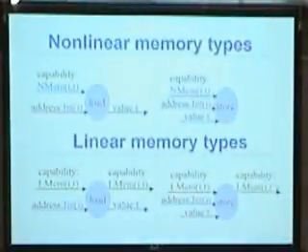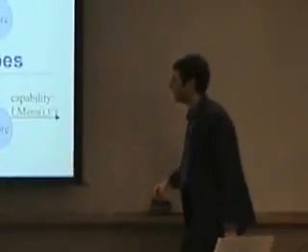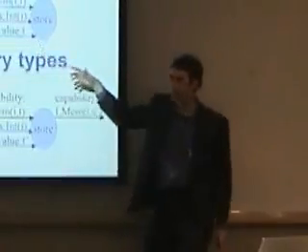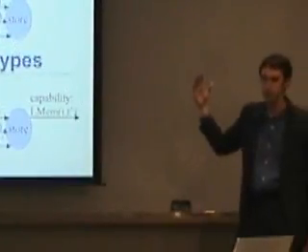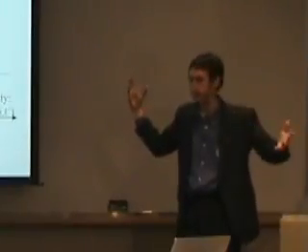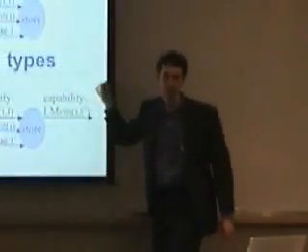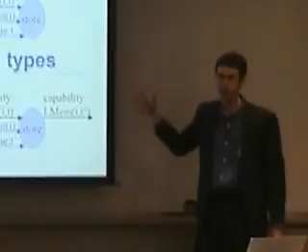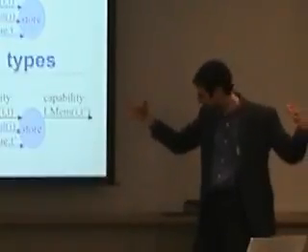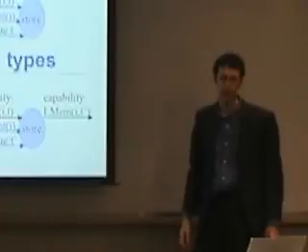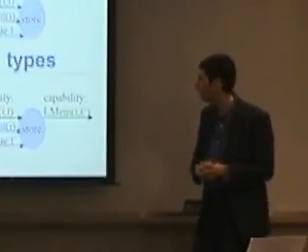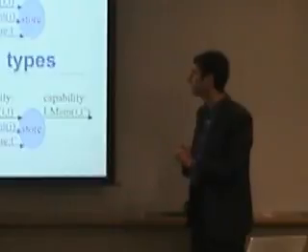Now, this brings up a really interesting opportunity here for the store operation. In the nonlinear case, if our capability says location I has type T, we can only store values of type T to that. Because, say, memory location 10 has a float, I can't go in there and just say change it to an int, because there may be other copies of this capability floating around in other parts of the program that still think it has the old type float. And I don't want to allow 2 different inconsistent views of the same memory location to arise, because then I could confuse pointers. I could confuse different types and crash the system.